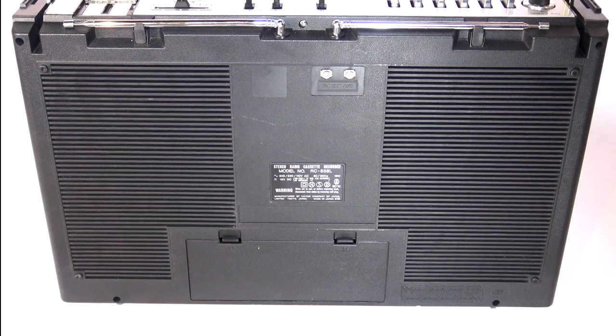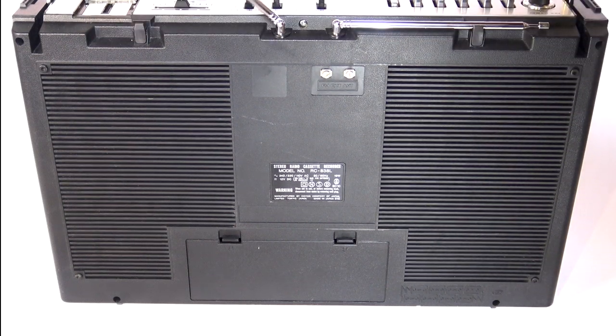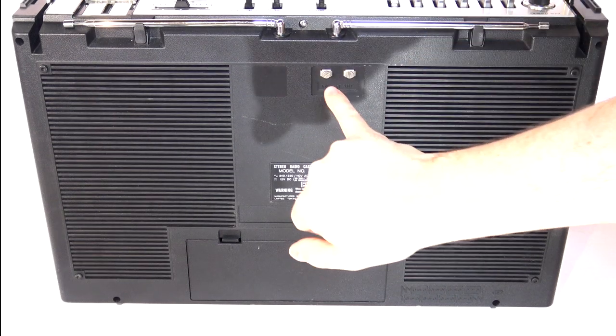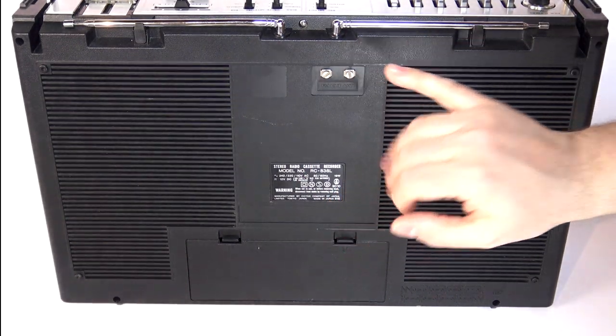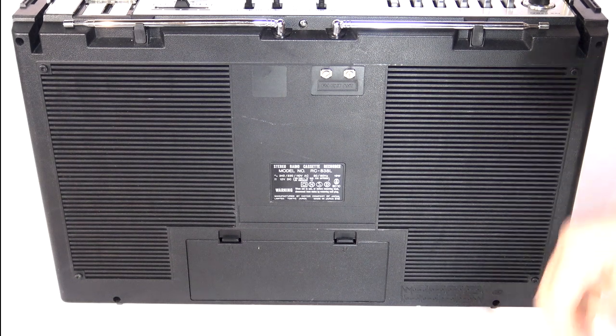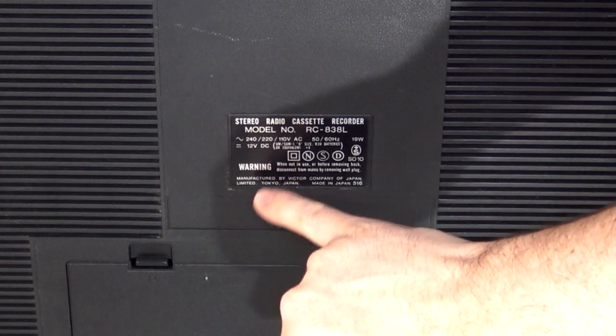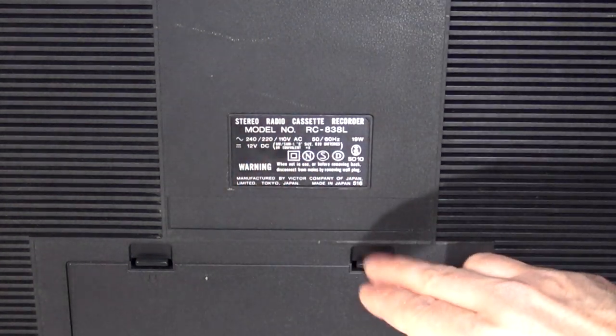So here on the back, we have the classic two antennas for optimal radio reception. Here, you can also connect an external antenna. Very cool to go really distant. Here we have the electrical specifications. As you can see, it is a double voltage.